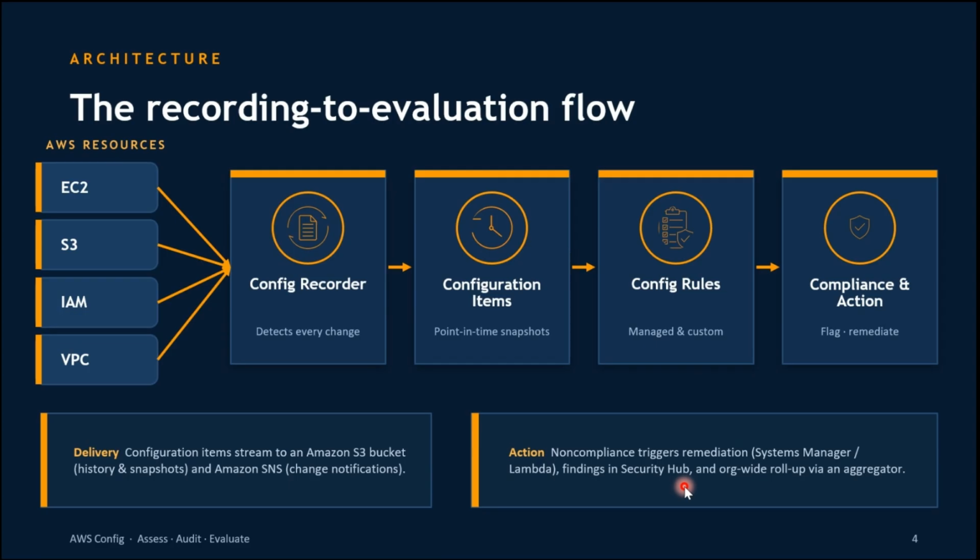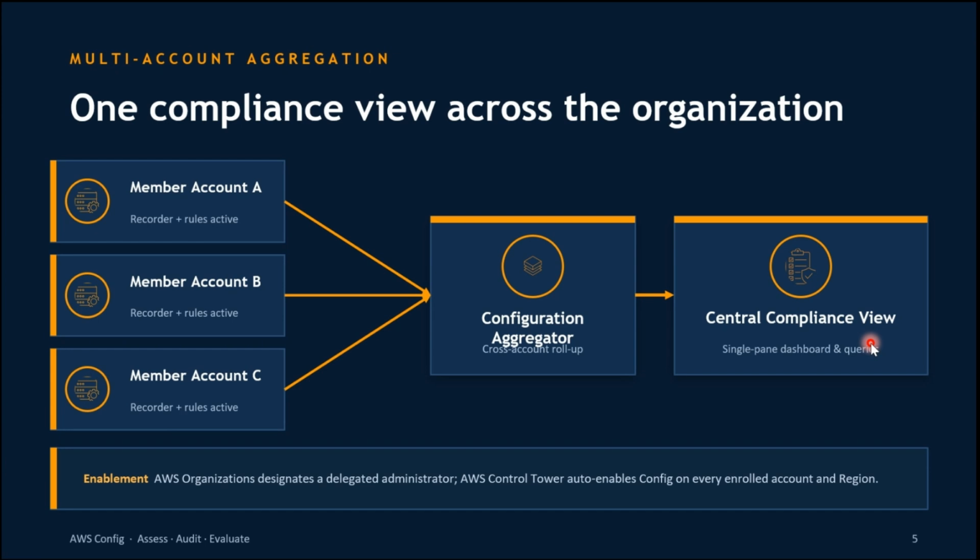So at a very high level, AWS Config is a configuration recording tool, and it also continuously evaluates the organization's desired state against the actual state of the system, so that you can also do the remediation using Systems Manager or a Lambda function. So this is going to help you have better compliance and a better security posture of your environment.